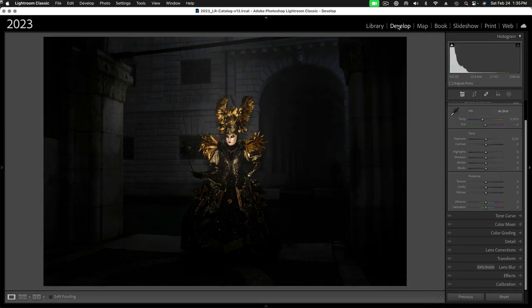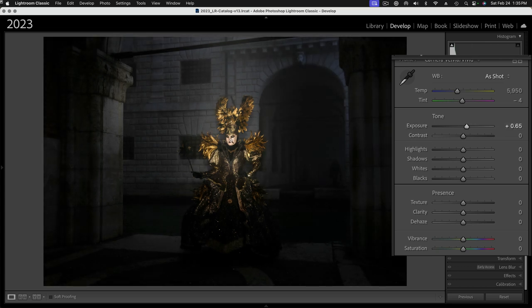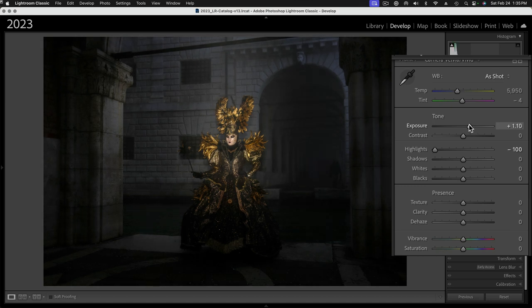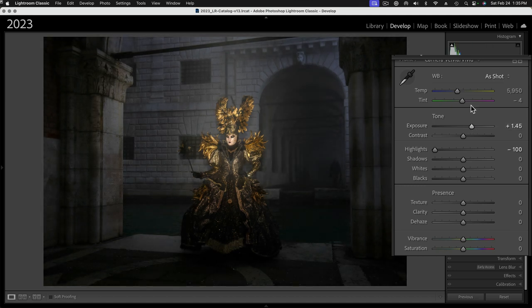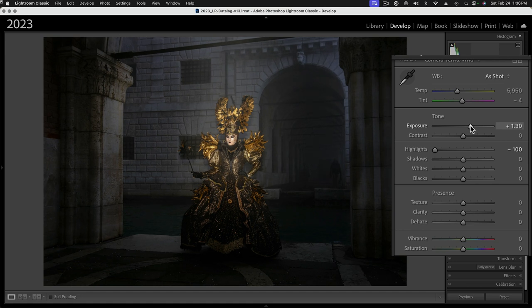It's so good. So I'll start just by opening the exposure just so I can kind of see what I've got going on. I notice that the mask is very bright, and so it's starting to get too bright. So I'm going to go ahead and pull the highlights down. And then, in fact, I'll go all the way like that. And then we'll just open up the exposure even more. And I'll just stop when that mask gets too hot. Now, I could turn on the highlight clipping indicator, right? And then just open it up until I got that little red flashy thing. But this is just too far. So I'm just going to go ahead and leave it about like that.